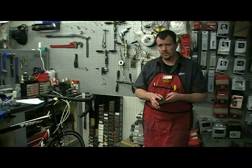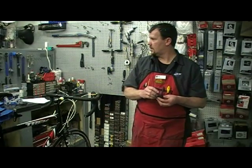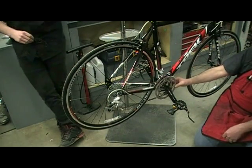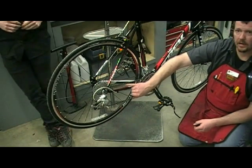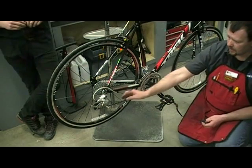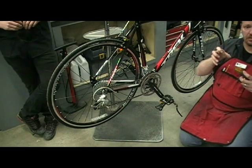So replacing your chain once a year is a good thing — definitely good practice. A real simple way is to just visually inspect the tips of the teeth here and see if the middle ones are worn differently than the outside ones, and to do that trick of pulling it away from here. Also look down the chain for twisting — if something gets caught, these plates can crack. I've seen them where the chain's almost coming apart. It'll just feel terrible when you're riding but only in that one spot. So you have to turn your chain a bit, visually inspect it, turn it a bit, and just keep looking. Make sure there's nothing — no stiff link, no broken link, no twisting. If you've ever had a chain drop down in your frame, as you're pedaling the force of that can catch the chain and really twist it.